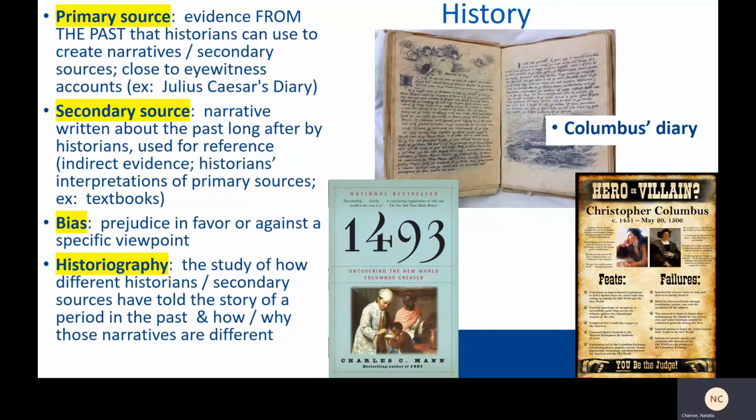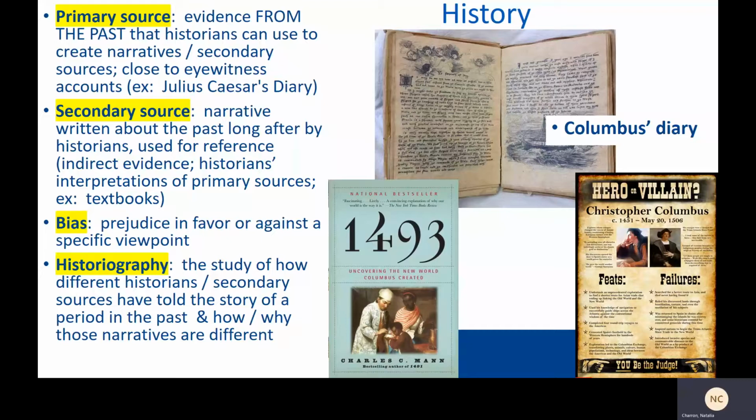So a very clear example would be if we're writing a history, or if we're studying World War II, specifically the Holocaust, we could pick up a book by a historian in modern day America, and we could pick up a second book by a historian who used to be a Nazi. They're going to come up with two very different stories about that one conflict. And even if they both stick really, really close to the sources, because of the ways that they are raised, because of the biases they have, they're going to see it very differently.